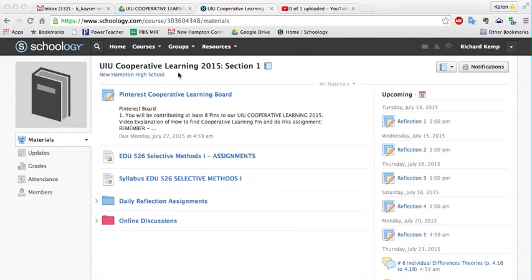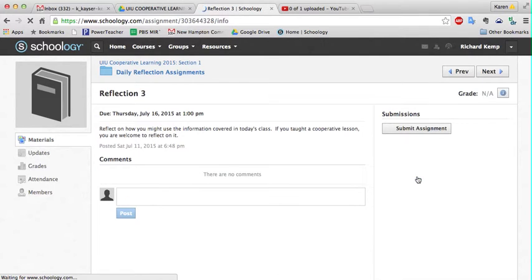On our page for our class, there is a list in the right-hand column of different assignments we have due. Let's say I want to turn in my assignment for Reflection 3. I will click on that assignment, and then I have to decide how I'm going to submit it. It tells me the due date here, gives the general directions below that, and over here is Submit Assignment.